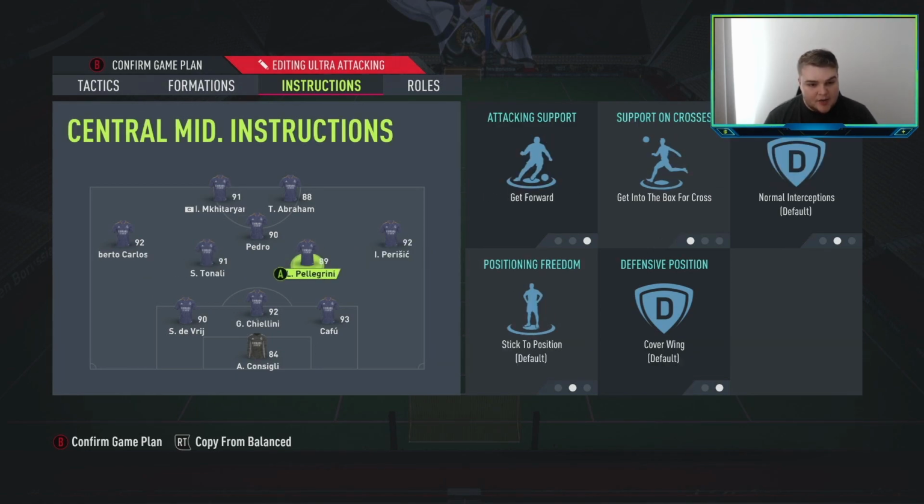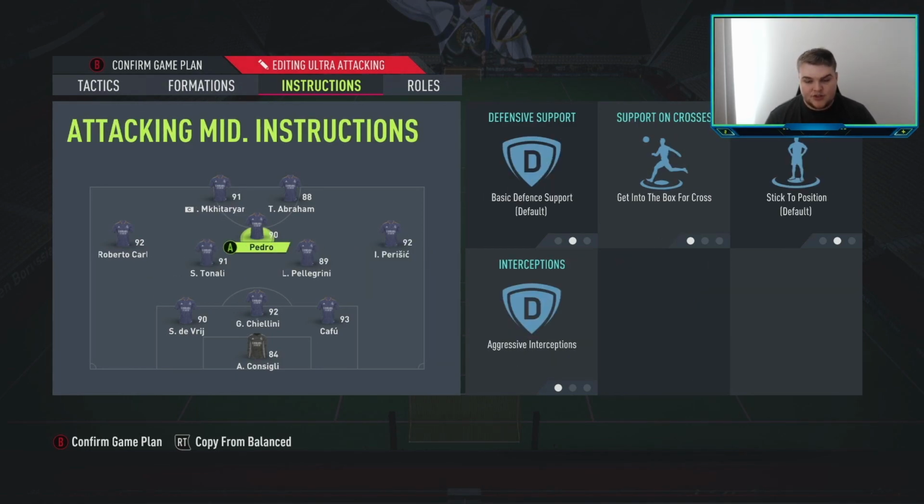Then we have our cam, and Pedro was great for this. He was just aggressive interception and get into the box for cross. I've been preaching this over the past few videos now. Aggressive interceptions works absolute wonders on cams. I find it's best in a system where you have one cam, which obviously this is. Essentially, I've got Pedro running around like a little bulldog here.